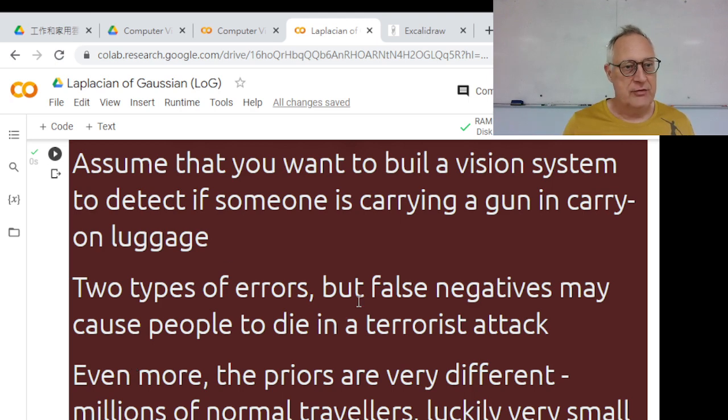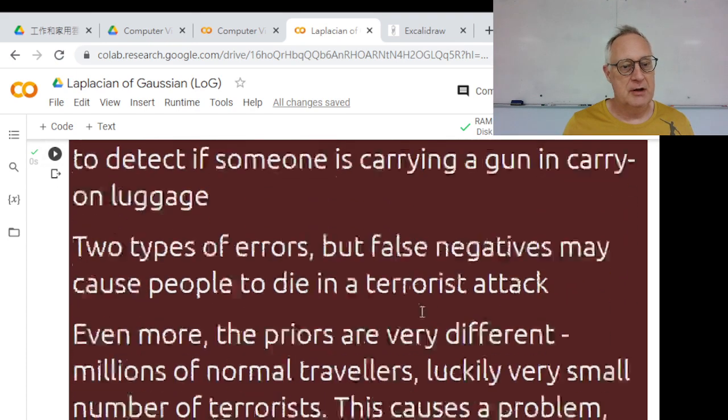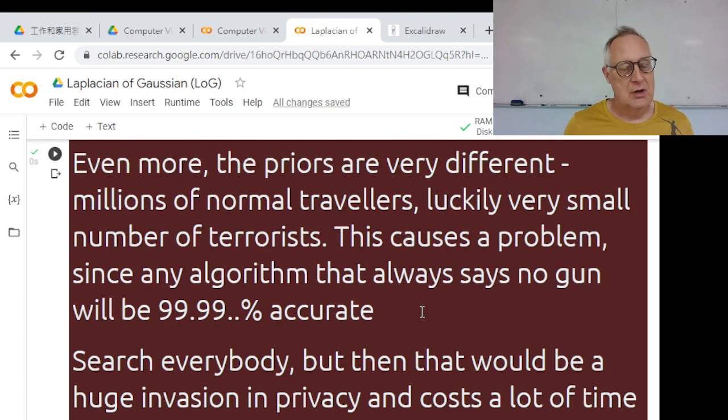And just like lots of other applications of AI, machine learning, intelligent robotics, there's no one best algorithm or one best answer. You have to very much understand your domain, understand the trade-offs between your errors, and then come up with a system that balances the penalties, the priors, and the accuracy of your system into a working, manageable application for the real world.